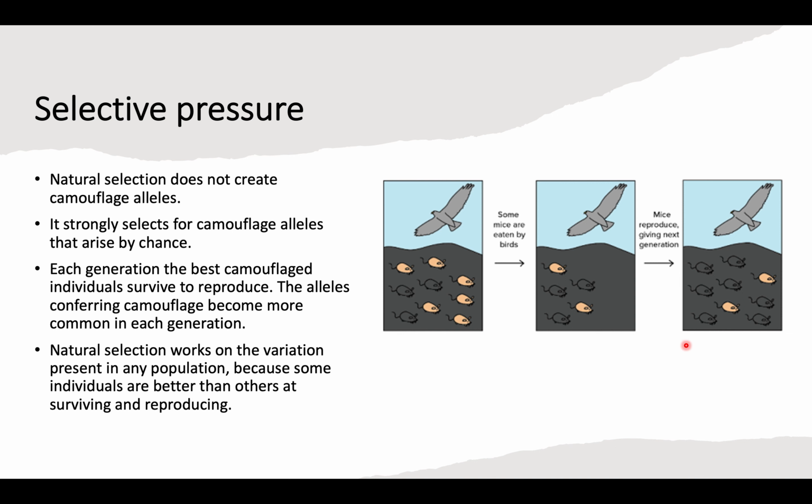But keep in mind, that also means that subsequent generations of this bird may evolve better eyesight in order to see these mice, which then means these mice would have to have another selective pressure or natural selection to continue to survive. So it's really a circular process. It happens through predator, prey, just the life cycle itself. But this is the process. It's a good image to kind of show you how this works.